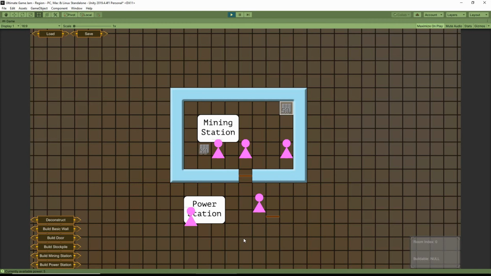That will come later. And at the moment I don't actually have a building on the list that uses power, although you'll be able to see right down at the bottom here, currently available power 5 from building that power station. I've had to turn off the building that I had as a power consumer because while the power bit was working fine, the building itself was glitchy and causing problems, so it will come back later.